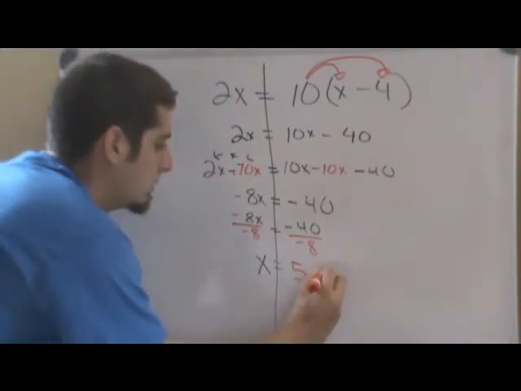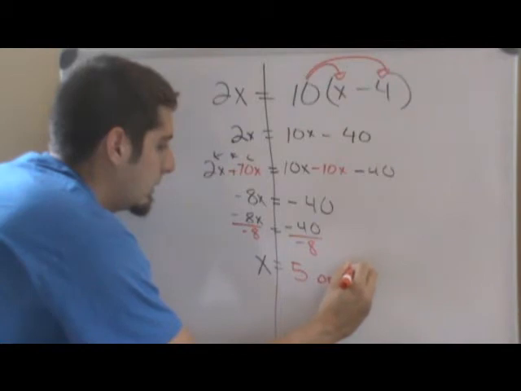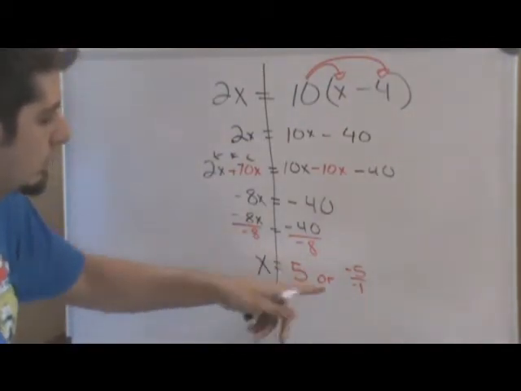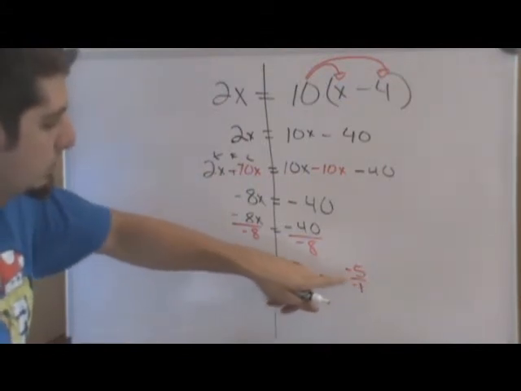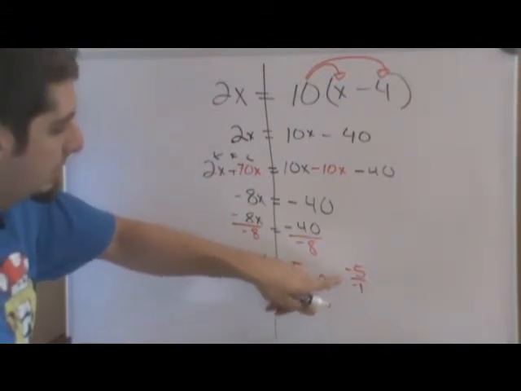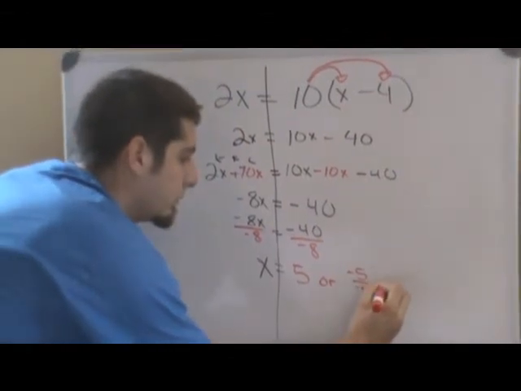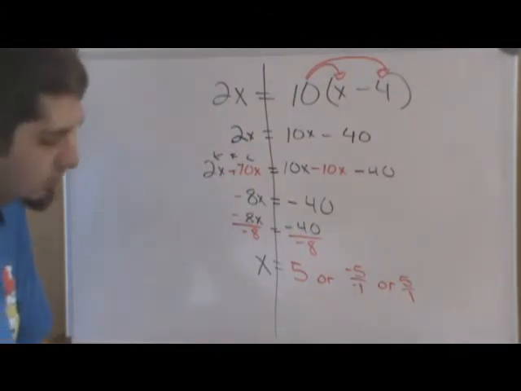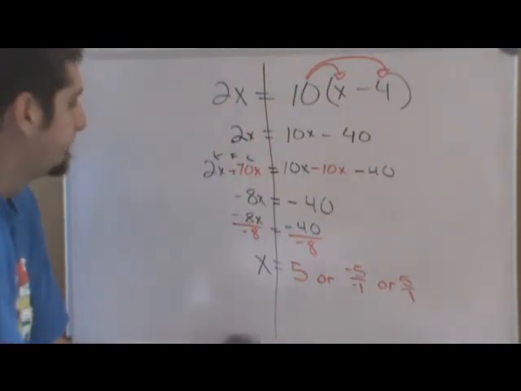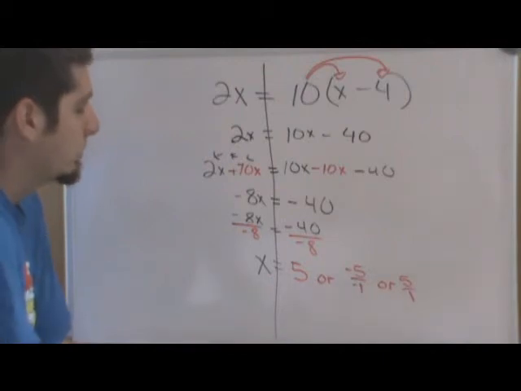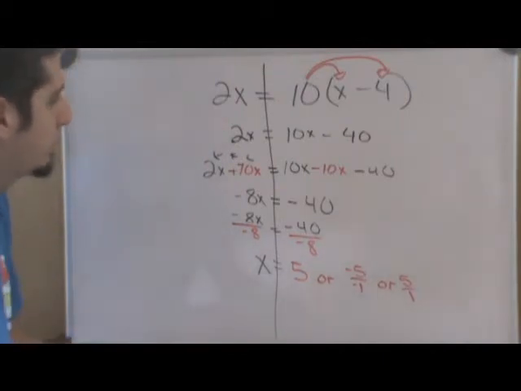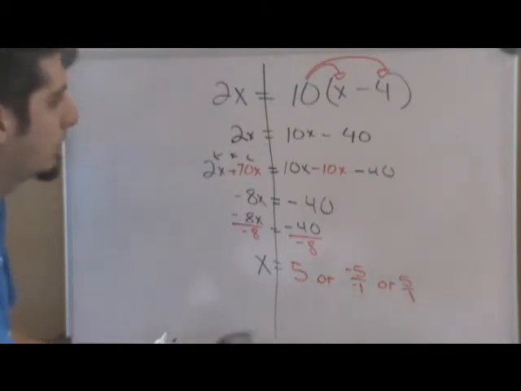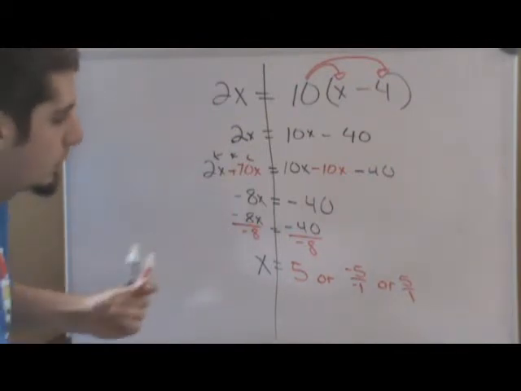And so you would have negative 5 over negative 1. And remember, two negatives when you're dividing, which every fraction is a division problem. So whenever you're dividing two negatives, it gets you a positive answer. So you could also write positive 5 over positive 1. But that's how you would solve an equation with grouping symbols, or in other words, parentheses. The only difference it makes is you have to use distributive property to get rid of the parentheses, and then follow normal procedure.